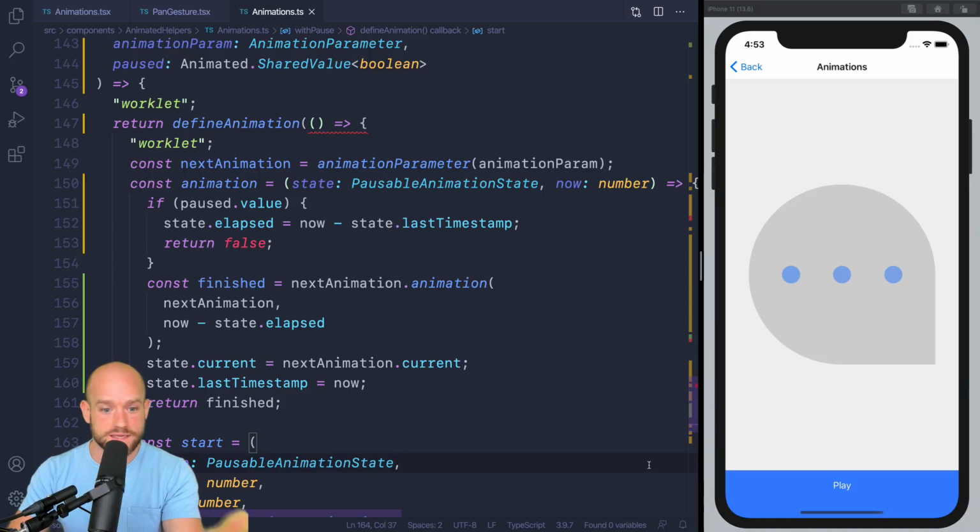And so for instance, here you see this with pause, because every animation has this now timestamp, we can easily build a higher order animation that accepts any kind of animation, and we're going to be able to pause it or resume it. Or the with bounce. So for any physics-based animation, so if an animation that has velocity, we're able to make the object bounce. And I think this is just the beginning. I'm sure we're going to find some other really cool use cases for these higher order animations.